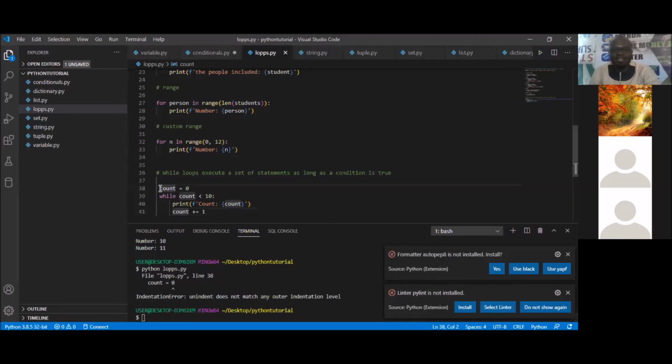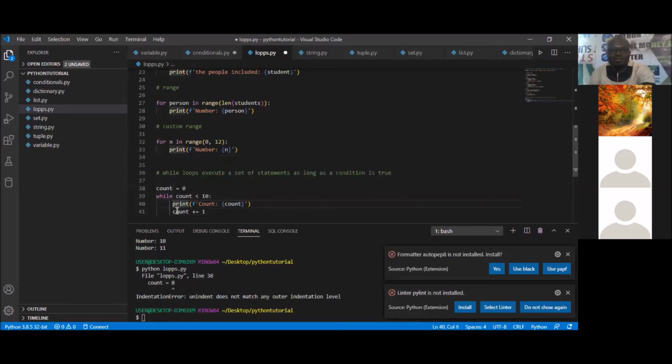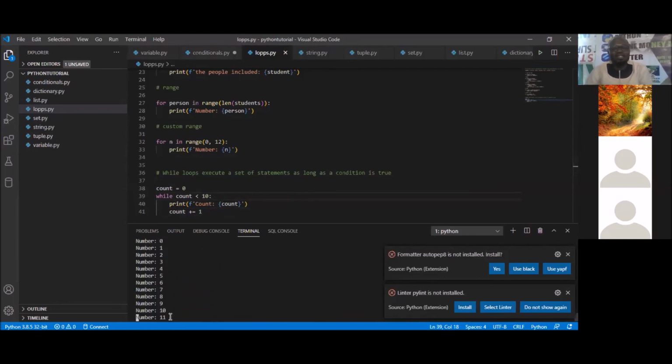So if I click here and take it back, click here and also take this one back, then get this indentation to where they are supposed to be, then this should work, because Python looks at indentation. Indentation is so important in Python. That's why we say Python is so readable and so easy, because it's using indentation to work. So you can see now that it has run.